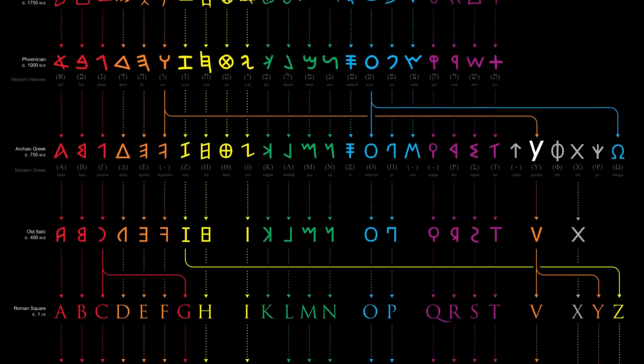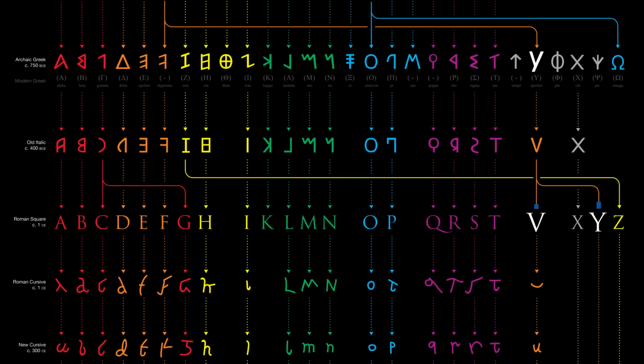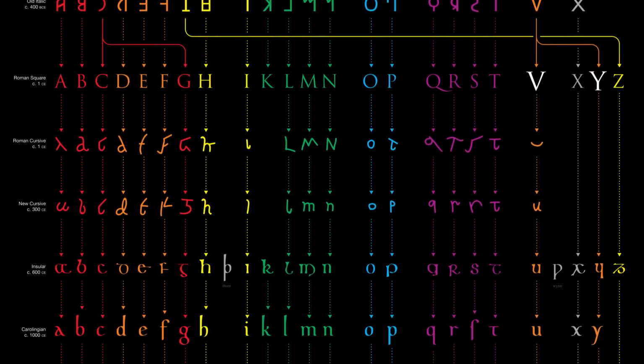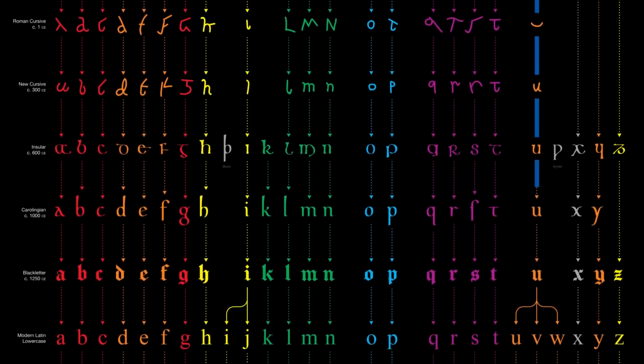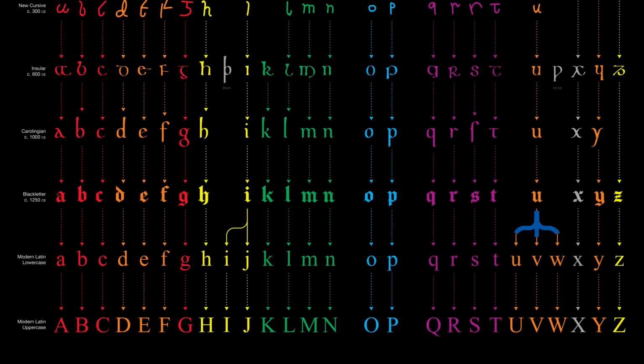However, in the Latin version of the alphabet, this letter was split into V and Y, and the letter V ended up playing several roles at once. Sometimes it was a vowel, like in Julius, but sometimes it was a consonant, like in the word valens, which means strong, although the Romans would have pronounced it closer to wallens. Eventually, the letter came to look like our U, but it continued to do the work of both U and V, as well as sometimes W, all the way up until the invention of the printing press. At that point, it was split into U and V, and then eventually a W was added as well, which strangely actually often looks more like a double V.